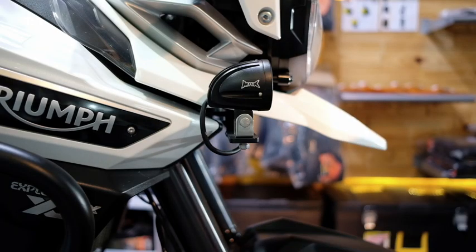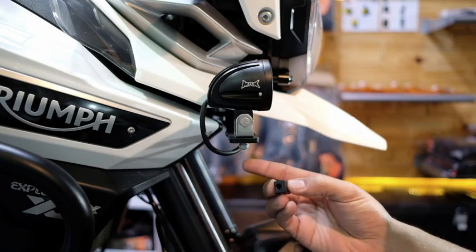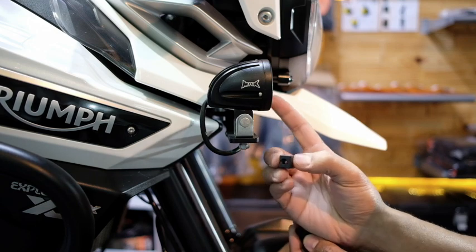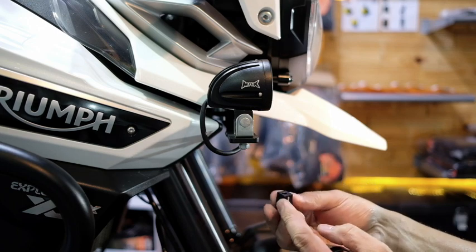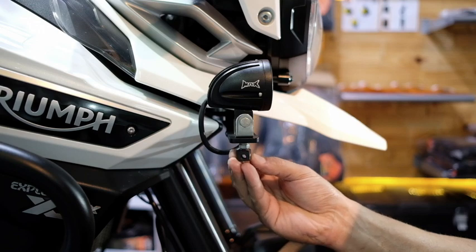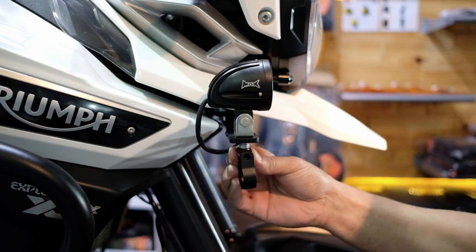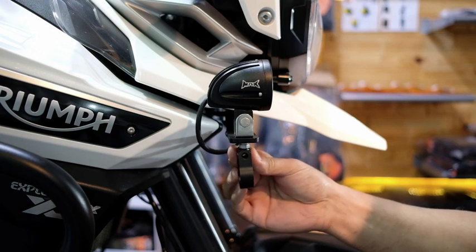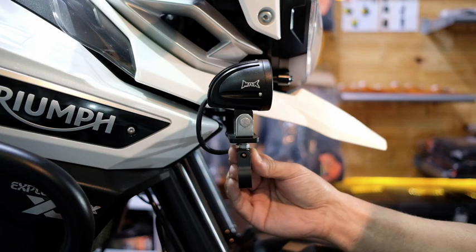Right, so what I'm going to try and do is mount it here. Remember to try and mount it on the right hand side of the bike so you can face oncoming traffic. I already have the Max Inc spotlight installed, and I thought, well, if I can mount this block here, use that to hold the spot, that mounts on there, then that could be a pretty neat install out of the way. I don't have to be adding brackets anywhere else. We don't have much space anywhere else, so I think I'm going to try and make this system work.